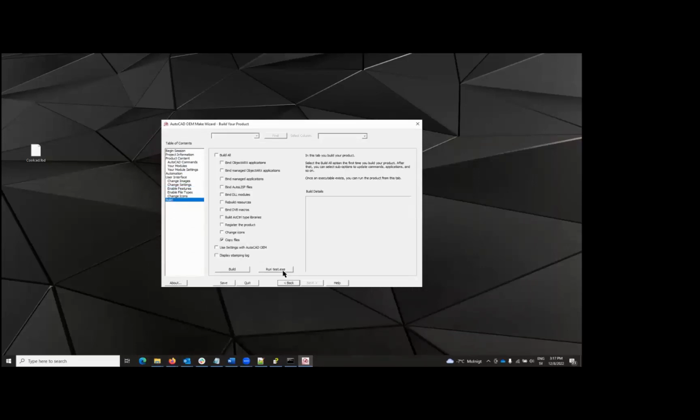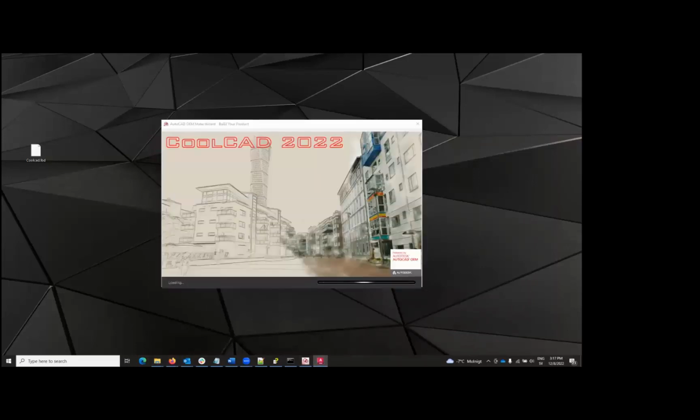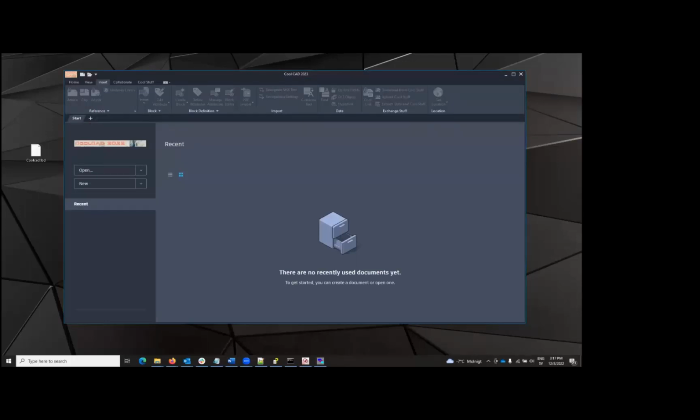Let's have a look at the CoolCAD product here. With the removal of these features and components, like you saw, we will get increased performance. The startup time and loading of different modules will be shorter. I don't know if you registered how long it took to launch the full-blown product versus CoolCAD here. We become niche, having only the features that your users really need. We'll have less of a learning curve.